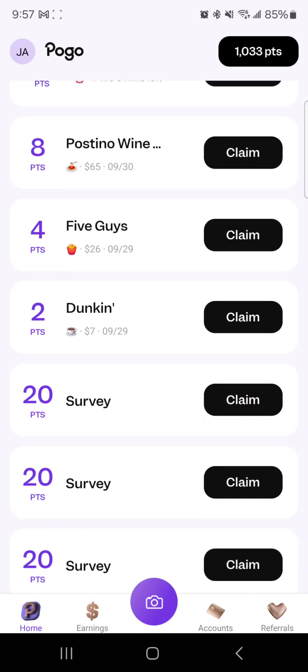If you're not familiar, Plaid is a platform that financial institutions use to make a link between a savings account and a checking account, for instance. That way you don't have to enter a routing number and an account number. It just asks you for login information, and then it transfers information encrypted from your institution, like your credit card or whatever, to the app in question, in this case being Pogo. So you can do that for all your cards. Plaid is supposed to be very encrypted both ways, all that good stuff. So that is up to you.